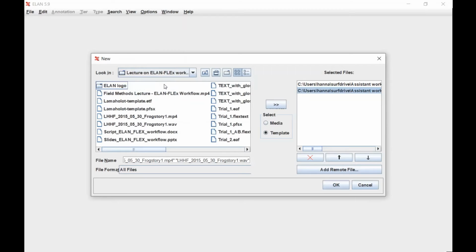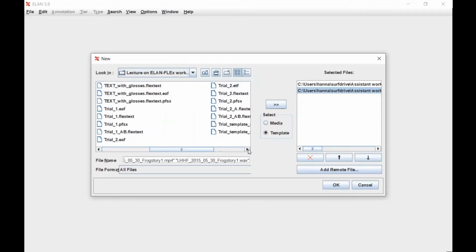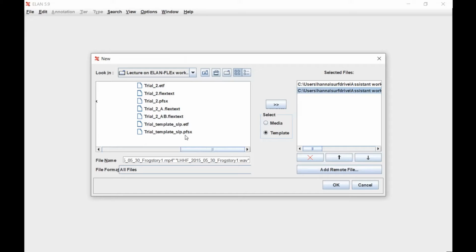Let's see, where is the file I just created? ETF. So templates, ELAN templates, have the ending ETF. So it's very important that the extension after the dot is visible. So this is our template. I add it and I click OK.